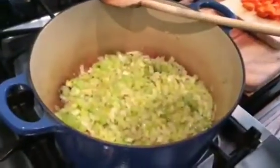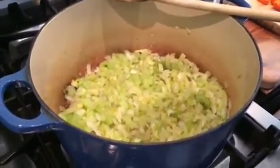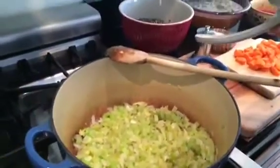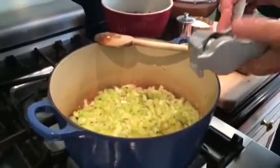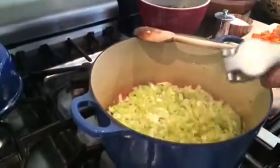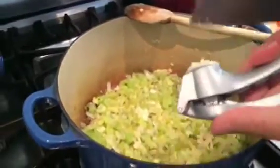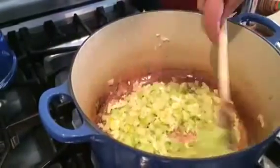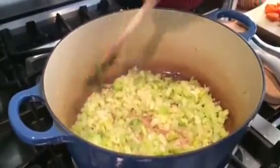Okay, so my celery and my onions have been cooking for about 10 minutes in olive oil. I added a little bit of salt, some of the Himalayan sea salt. And now I'm going to add 2 cloves of garlic. This is probably the only kitchen tool that I use. I do like it for the garlic because it's just so easy to get nice small pieces. Nobody in the family likes chunks of garlic. So I'm going to add these 2 cloves and mix the garlic in, and that's going to cook for about another 30 seconds.